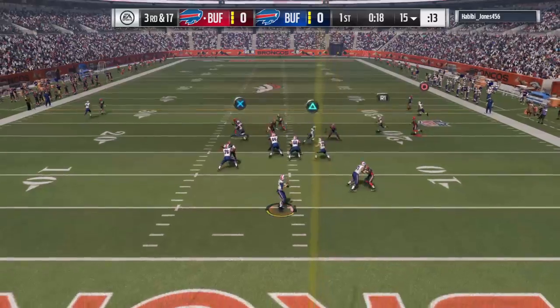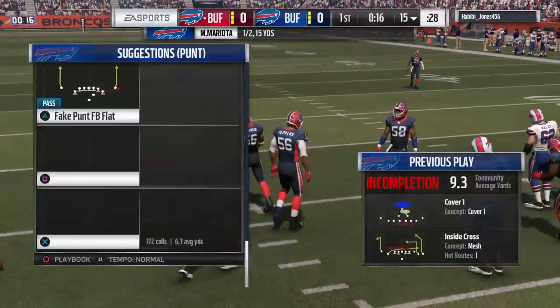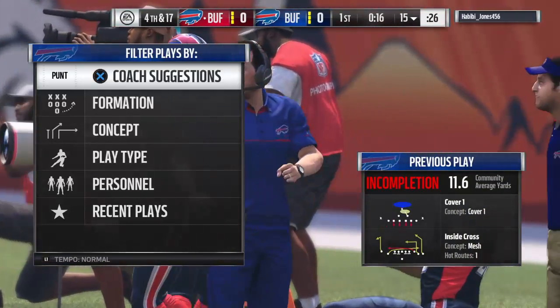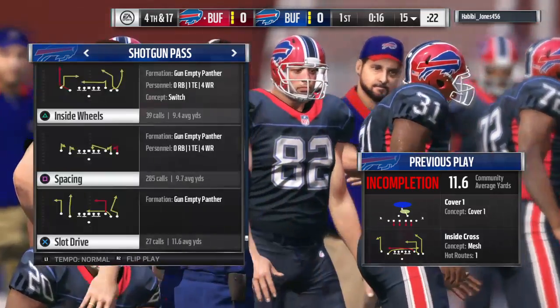Third and long here for Mariota. And this is going to be incomplete. But there's no trace of nervousness there. He was able to diagnose that play from his linebacker position, stay in excellent coverage, and bat the ball away.